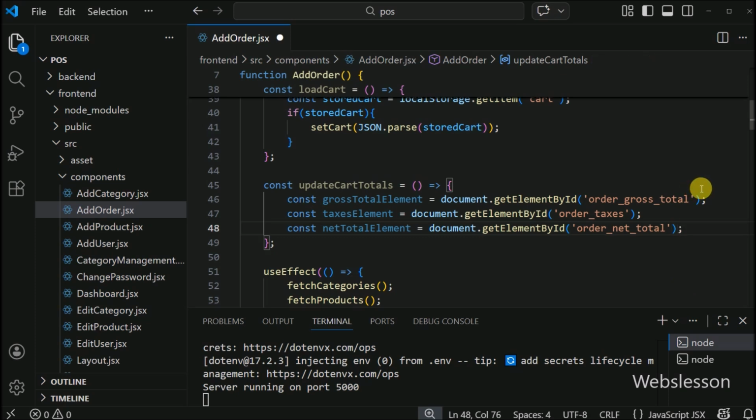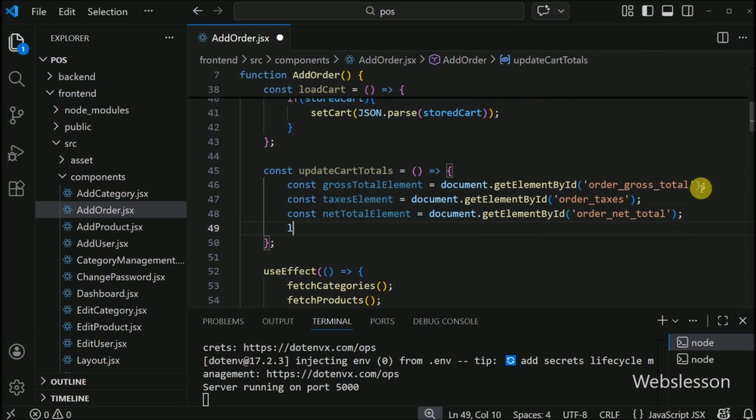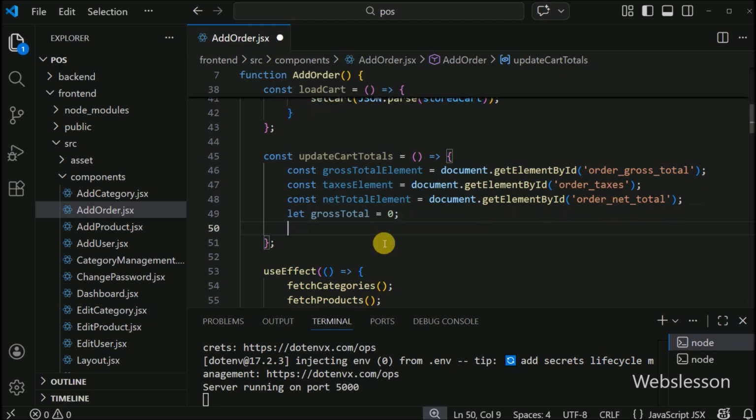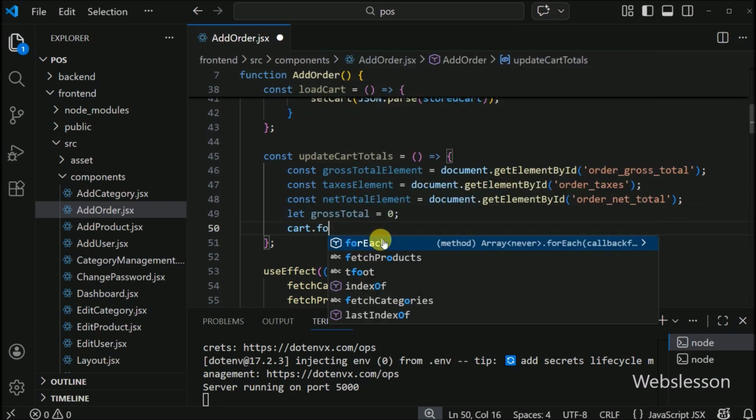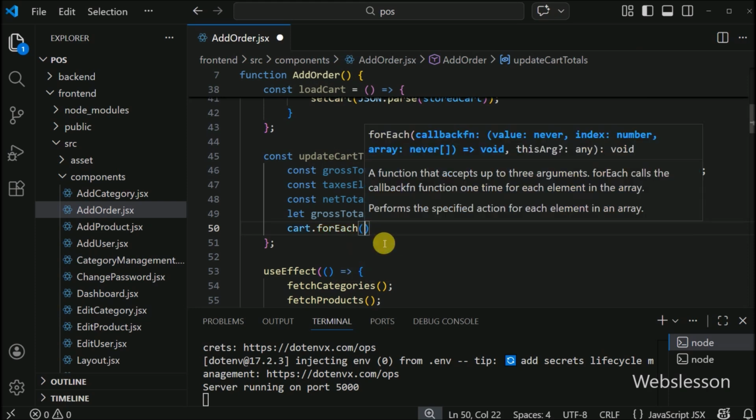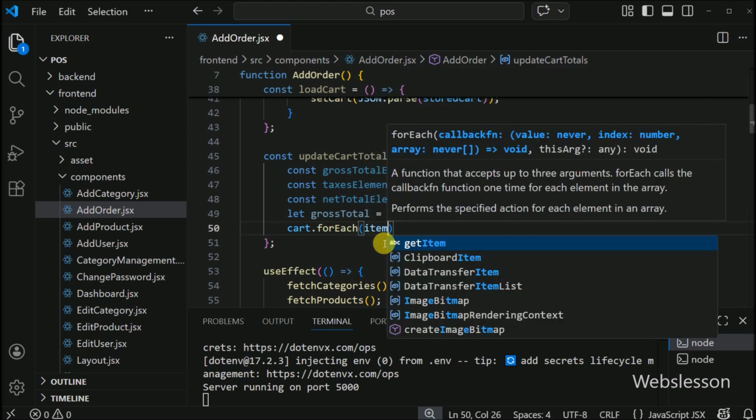Now for the calculation, we have to start with 0, so we write let grossTotal equal to 0. Now to calculate the cart total, we write the cart.forEach function with item variable as parameter.